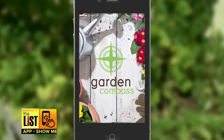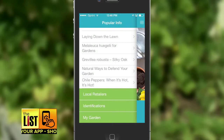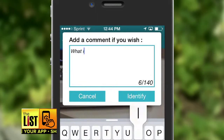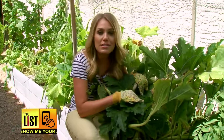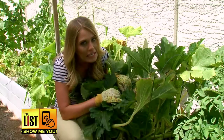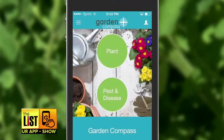Next, Garden Compass — suggested by @SiriSweetie — answers all of your plant-related questions. Its best feature: take a picture of your mystery pest and send it off to an expert who will get back to you in 24 hours. It turns out the bug in my garden is attacking my zucchini, so I'm gonna have to get rid of him and his little buddies. Pesticides may cost you, but Garden Compass is free.